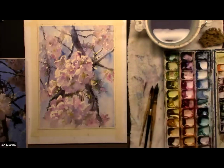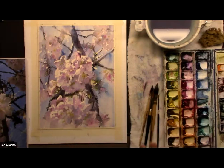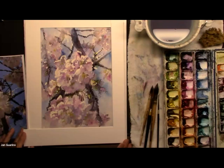And I know I make it look easy and I work fast, but there's a benefit to me working fast. I can always go in and handle so many of the details here. But this is where I stop and say, I look at it again vertically on my screen and I say, do I really want to go further? Can I? Of course I can. We could always add more and more and more. But do I need to? I don't think so.